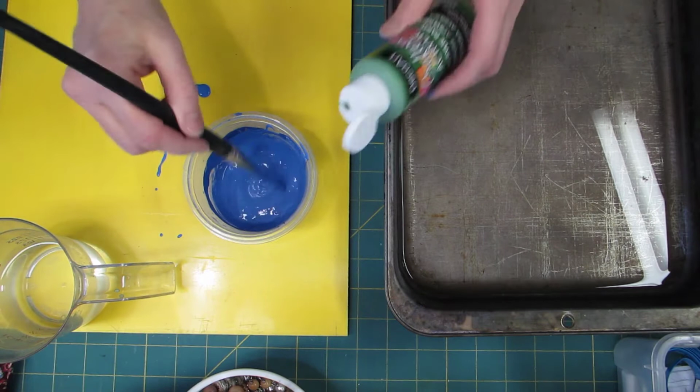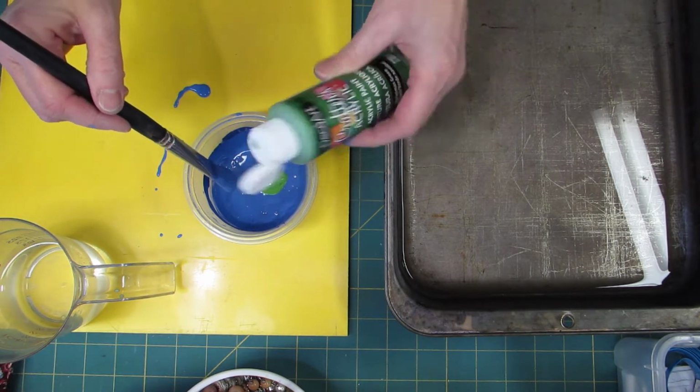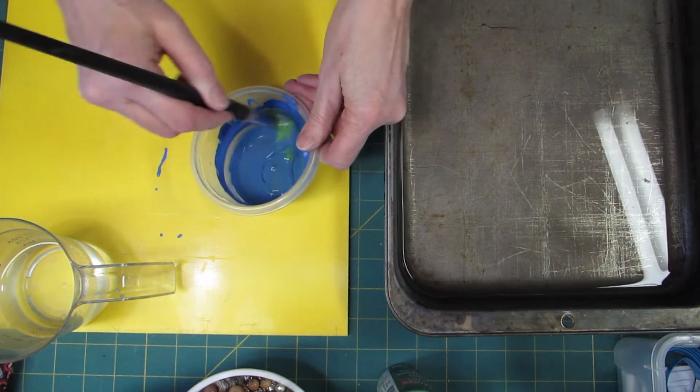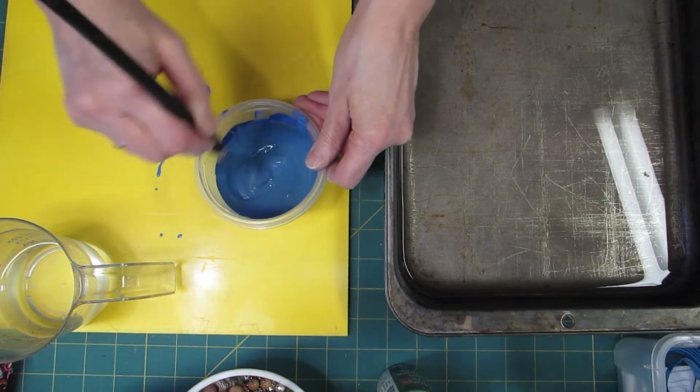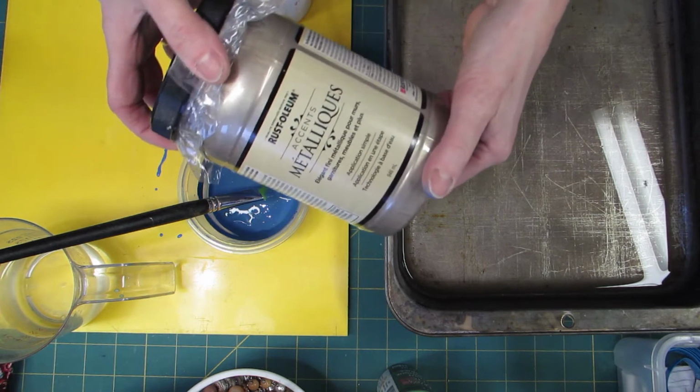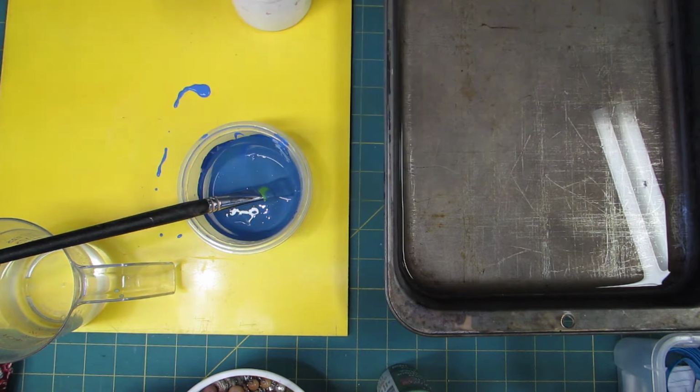I find this a little gray, so I'm going to add a bit of green. See what that does. And basically this is how I mix my paints and whatnots. So now it's time to add some metallic paint, and I have these big jars from Home Depot. They go a long way.